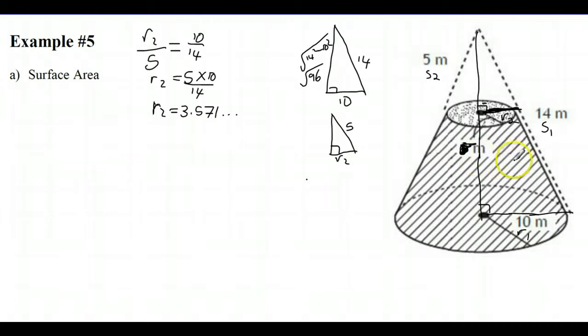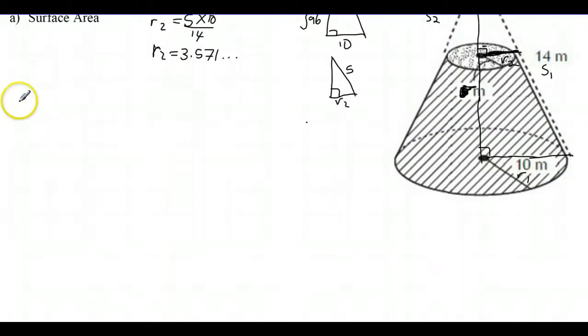And here's how we're going to do it. We're going to work out the surface area of the entire cone, right, with the 14 and the 10 and the root 96. We're going to work out the surface area of this smaller cone and subtract it off, but then we have to add on the top circle. Okay, so what do we got here? Do we got room? Yeah, okay, so let me do this. So surface area is equal to the surface area of the big cone minus the lateral surface area of the little cone.